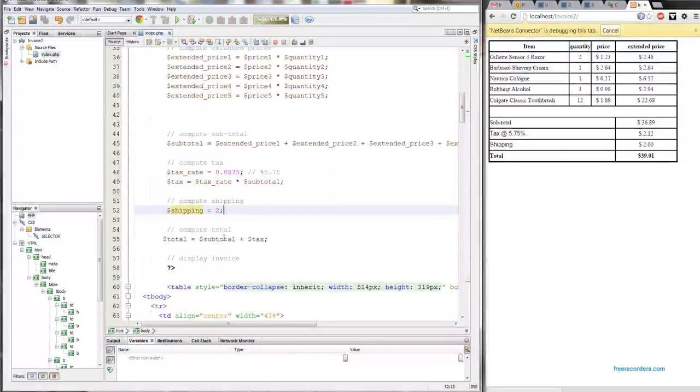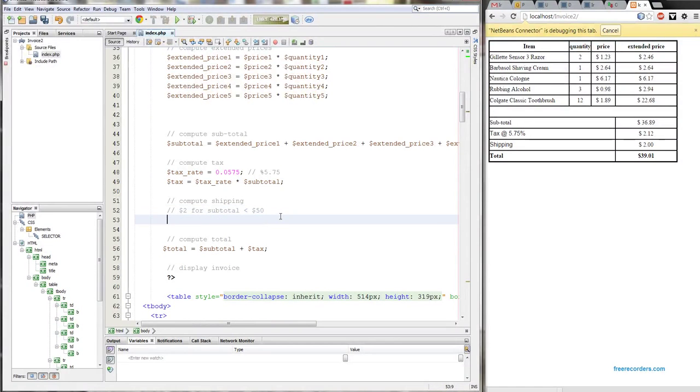So the first thing to do is implement the algorithm for shipping, and it's going to be based on subtotal. So we have the subtotal here, which means we still have it available there, and we should probably put some comment here that it's $2 for subtotal less than 50, right?